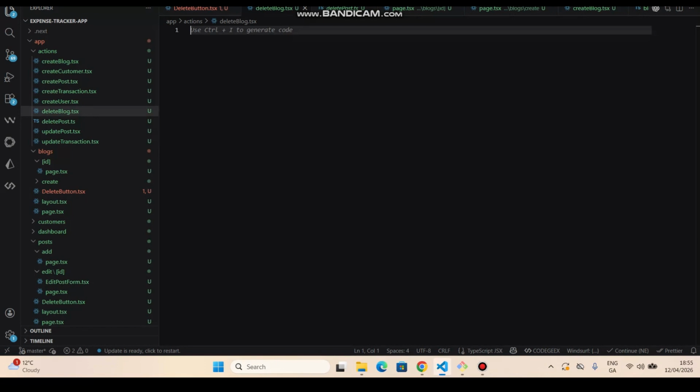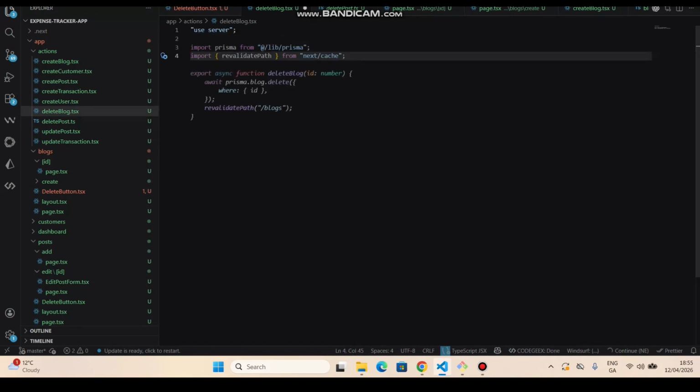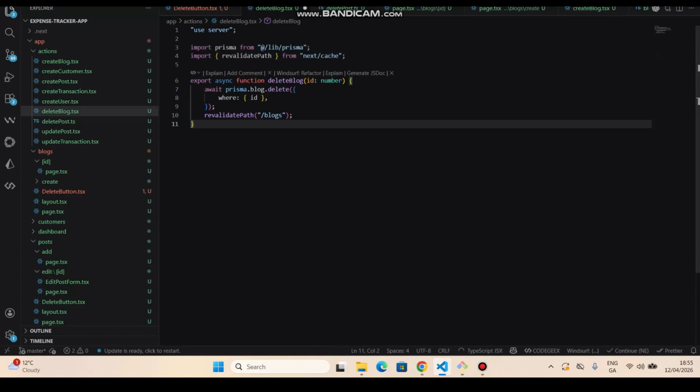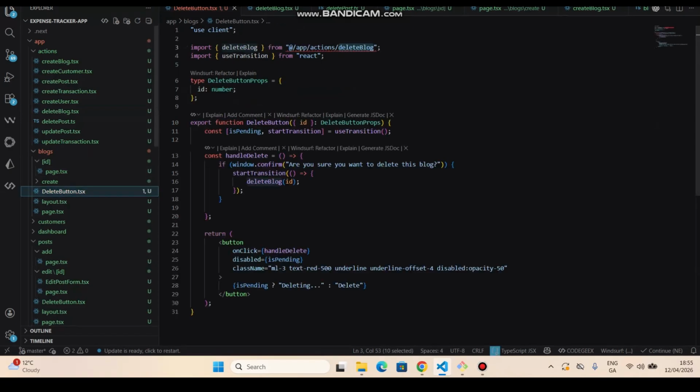Let's use this: import this and then we will delete by using this Prisma blog delete where ID is equal to the ID that we have posted. Now if I save this and go to the delete button again, I need to change this to delete blog. Action delete blog, and just save this.